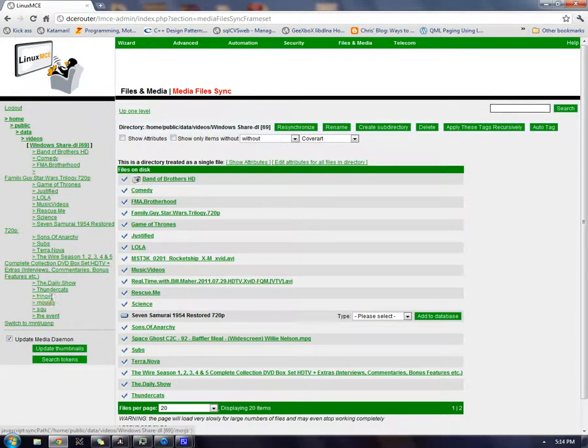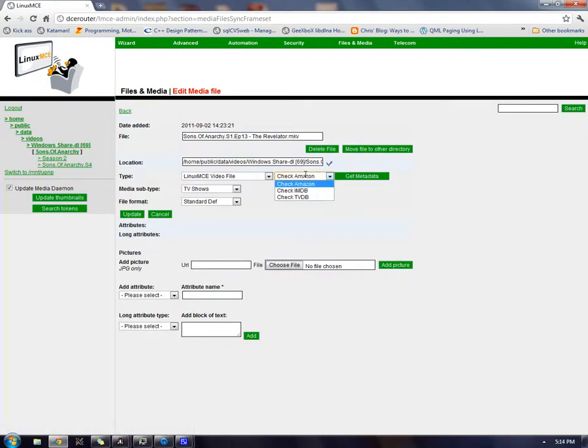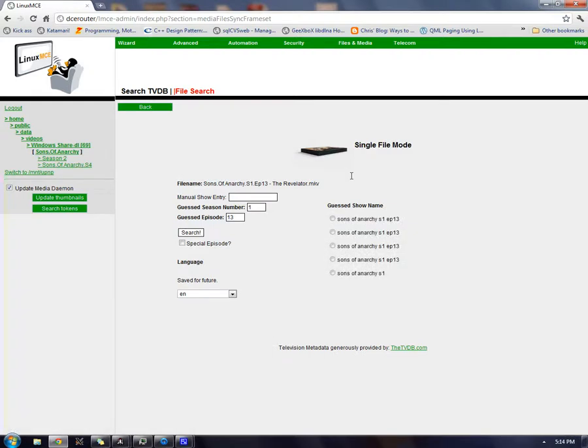Check tvdb, get metadata, and then it'll have my best guess over here, trying to break down the episode. The one is fine, the other one sucks, so I can just manually type it in. Sons of Anarchy, bada bing, search. There we go. Select this show.